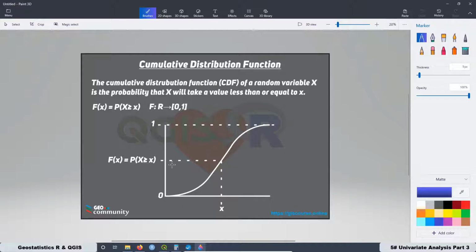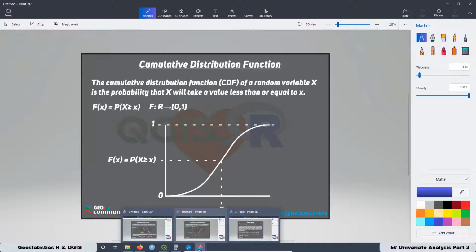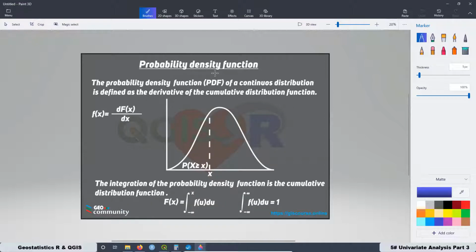Okay, but now what we are going to see is the probability density function. The probability density function, known as a PDF, of a continuous distribution is defined as the derivative of the cumulative distribution function.